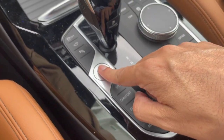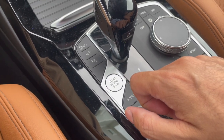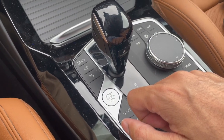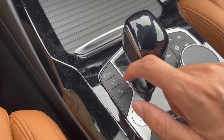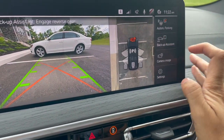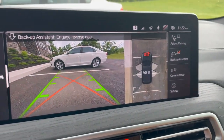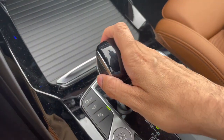So the engine is off and we'll just say it's the next day or a couple days later, and I'll restart the engine and press the parking mode button on the console, and again it will bring up the parking cameras and the options on the right. Again, make sure the backup assistant box is checked and it will tell you to engage reverse gear and to take your foot off the brake and observe surroundings.